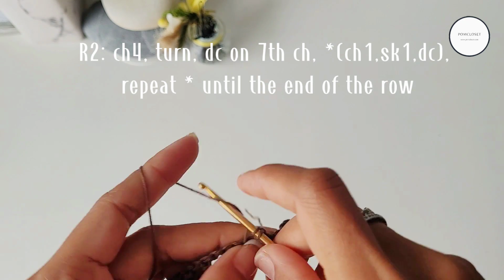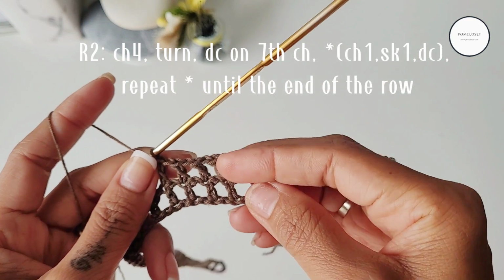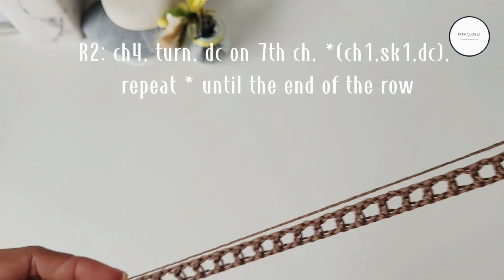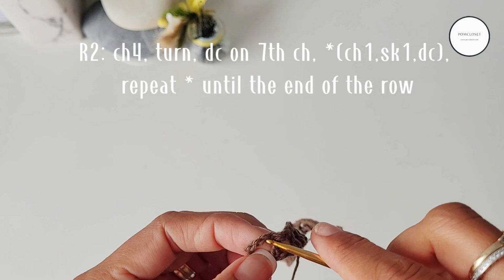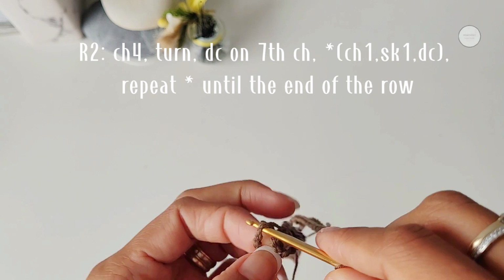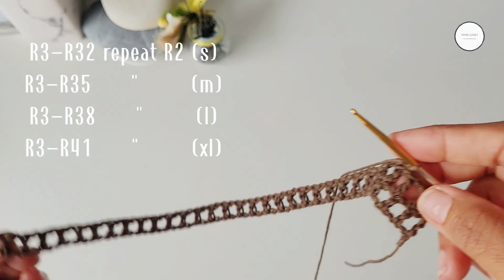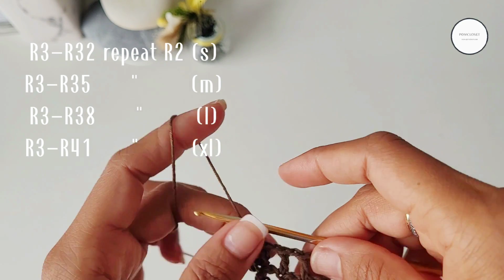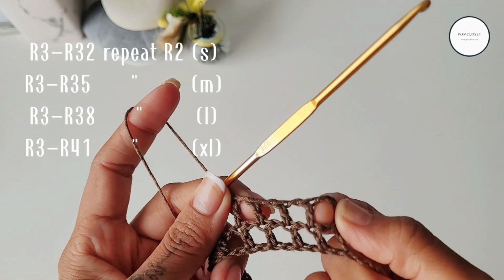Very simple, very easy, because we're using only the mesh pattern for this top. The rest you will need to repeat until you get to the last mesh. So skip 1, double crochet on this last one to complete row 2. For row 3, you will need to repeat row 2 by chain 4, turn the work, and then double crochet on top of the previous one.